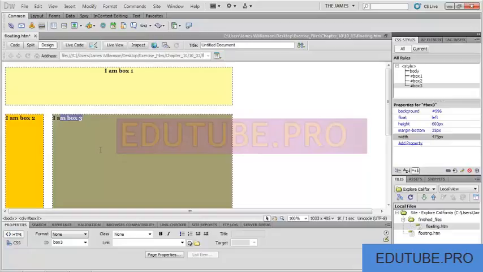So in this movie, we've discussed the very basics of floating. However, this is by no means all you need to know in order to control floats. In any float-based layout, you'll find yourself quite often needing to restore the normal document flow, and that's where clearing comes in. In our next movie, we'll move a step closer to building simple page layouts by discussing clearing and how it is often used in the context of page layouts.